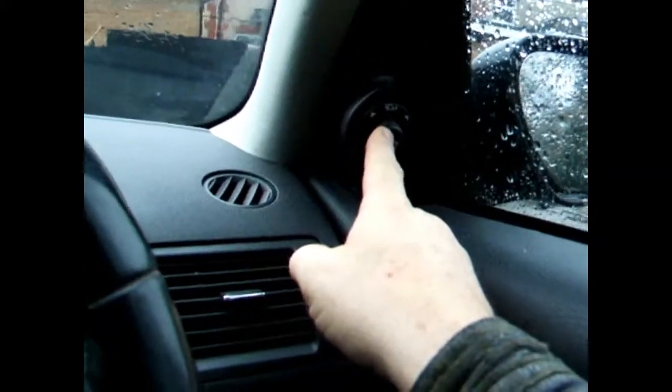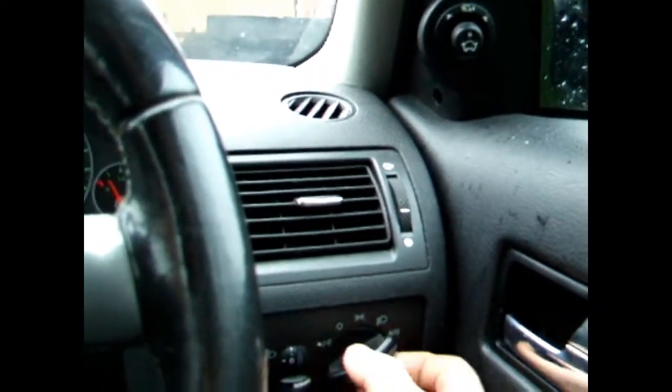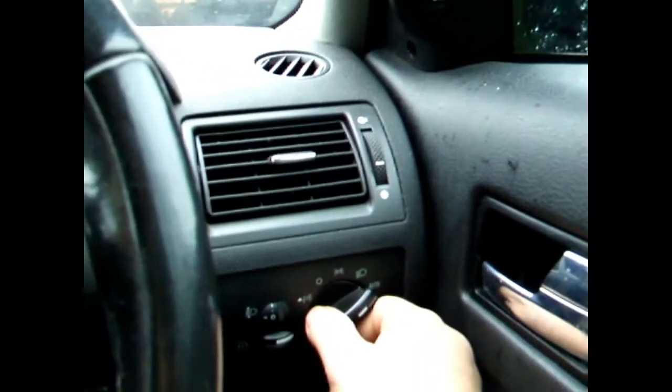So on the left hand side we of course have a vent. These little vents are absolutely brilliant because they clear the screen. Electric mirror control. Here's your lights — side lights, main lights. Or you can put it on auto so it will actually turn the lights on and off for you. Front fogs, rear fogs, and you've got your two indicator lights there. That's for your beam up and down for your lights, assuming it's so if the car's being pulled down by the tow bar at the back because you're trailing something, then you can dip the lights.